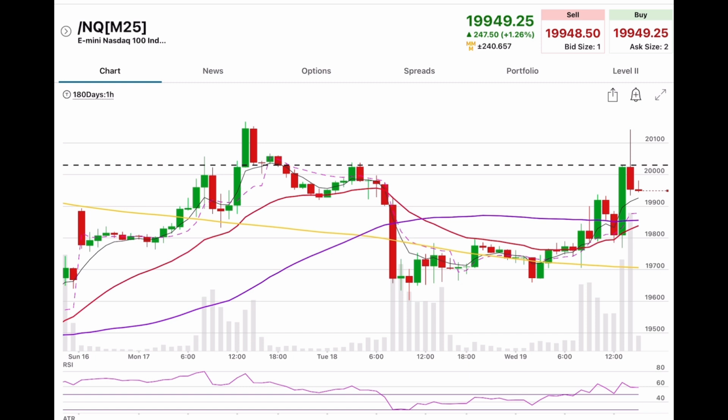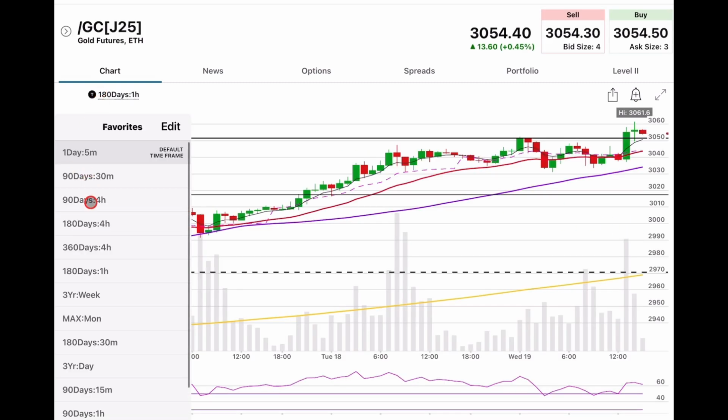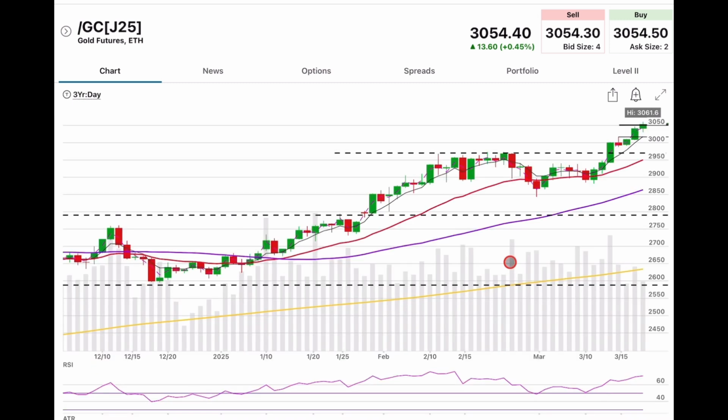All right, GC. Now GC is typically pretty affected by FOMC and all of that, and it looks like it, let's see, we made a higher high today. We didn't get that much higher, but we still made a higher high. We were pretty high, so that's impressive, even if it's a small move.